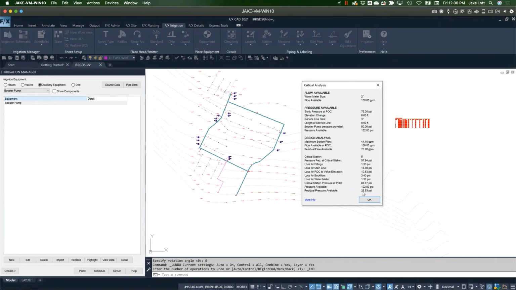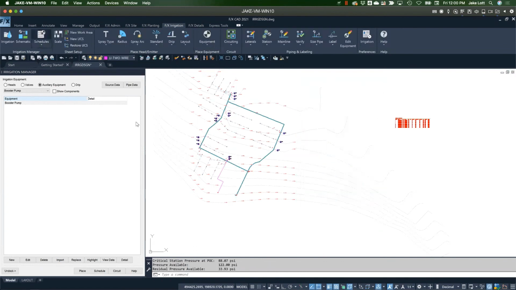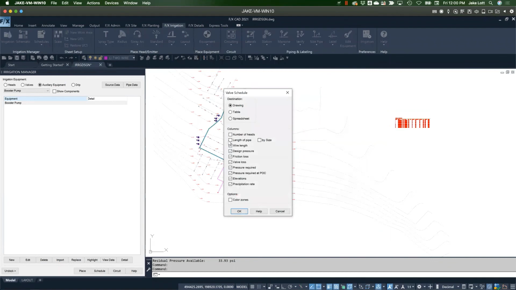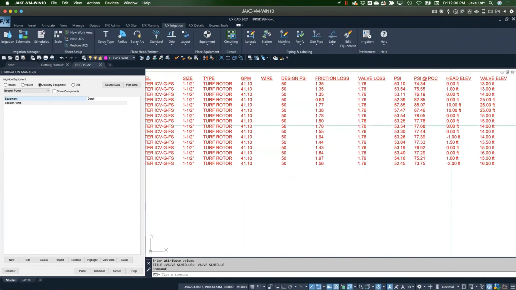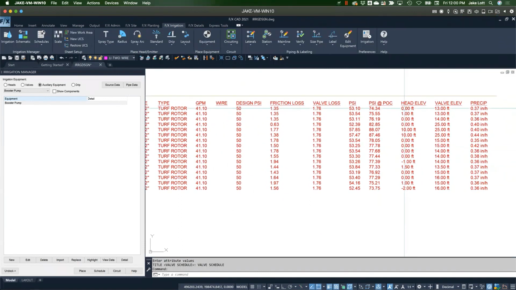Well, we're right down here. So it now looks like it obviously passed because we had that supplement pressure in there. But we're going to just run this schedule one more time, make sure all that's checked. And we can start to see valve to head elevations and the valve POC to valve elevations there. And you can then obviously see that the numbers reflect that now differently than what they did before. There's some higher ones in here.